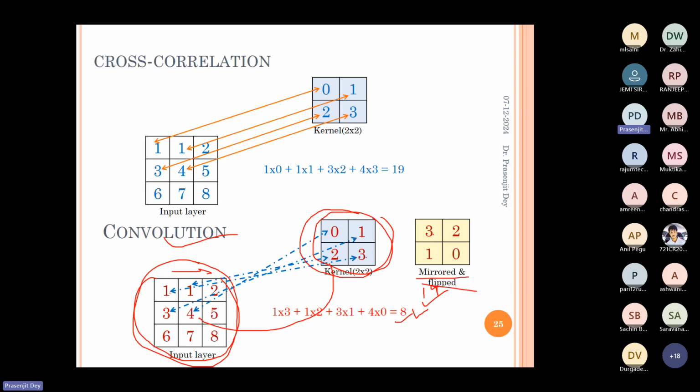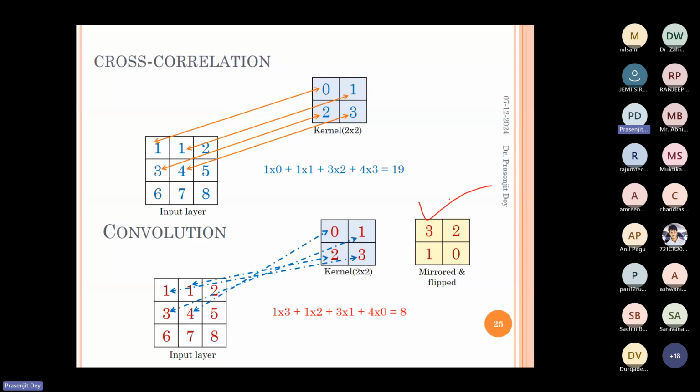If you do that, and after that you use the convolution, so if you use this weight tensor and the same convolution function, you can check you are going to get this value 19. So basically, if you flip and mirror the kernel in convolution, it is going to give you the same answer as cross correlation. And that is why, though we use the cross correlation operation mathematically in a convolutional neural network, it still works the same as a convolution, and that is why we call it a convolutional neural network.